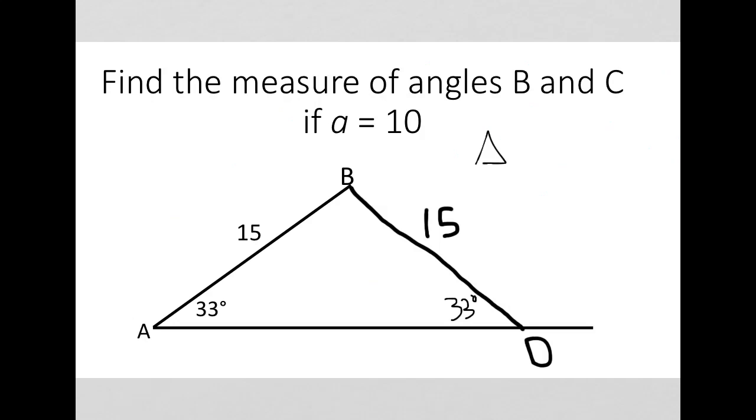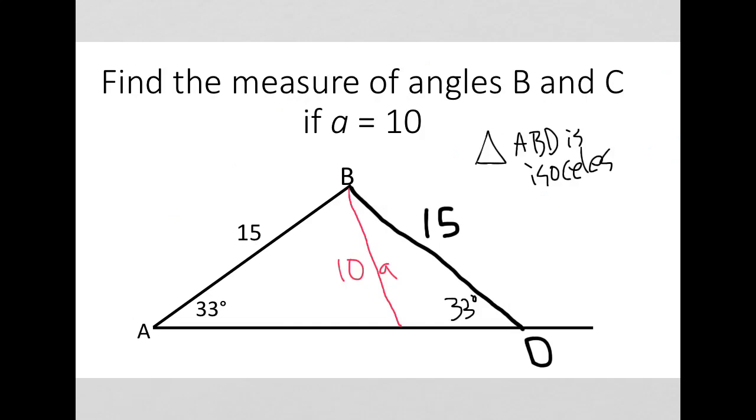So we have triangle ABD is isosceles. Okay, well, why am I doing this? Why is this important? What happened to A? Well, now I'm going to draw A in with a red line. We know A is 10, so if A is 10, it's going to be a little less than 15, which means it's going to come down something like that. And let's call that 10 right there, and that is side A.